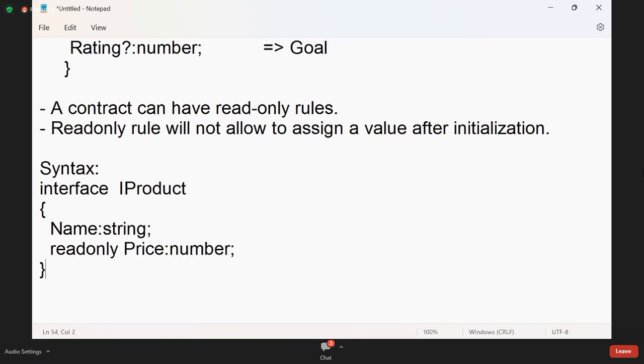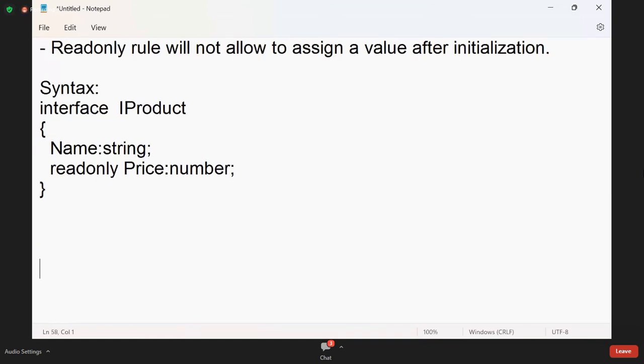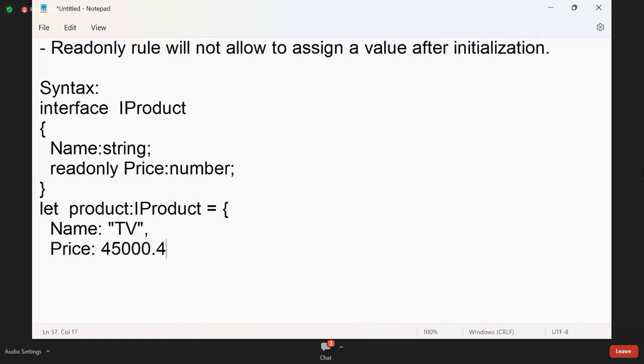You can have all read only also, your wish. More than one can be set to read only. Now, let product, it is using IProduct, and here name, we are initializing TV, and the price, we are initializing some price.